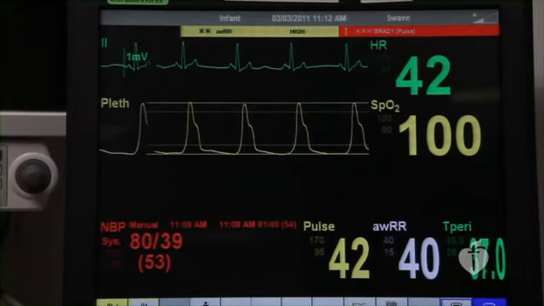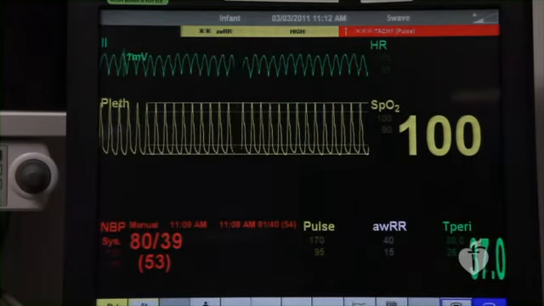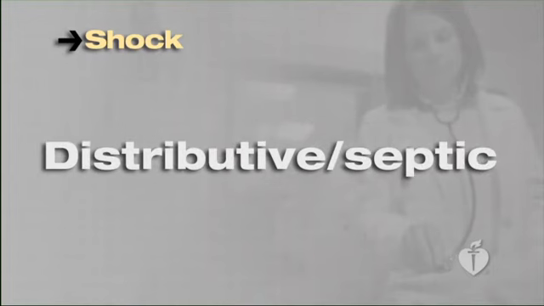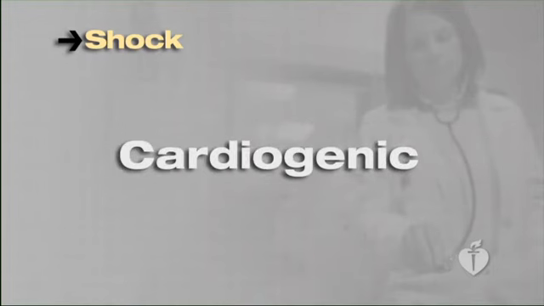Circulatory problems can be caused by arrhythmias or shock. The child should be placed on a cardiac monitor to look for arrhythmias such as bradycardia or tachycardia. Shock is further categorized into 4 groups: hypovolemic, obstructive, distributive or septic, and cardiogenic. The severity of shock may be compensated or hypotensive. Remember that critically ill or injured children deteriorate rapidly, so one category of problems may lead to others.